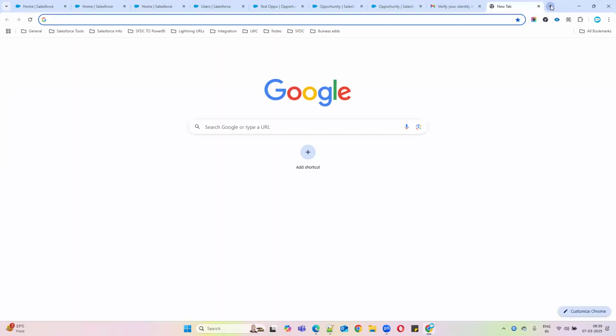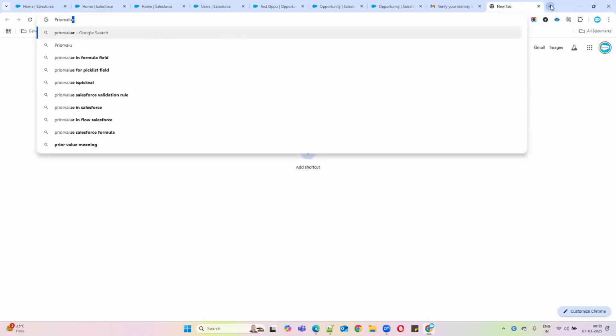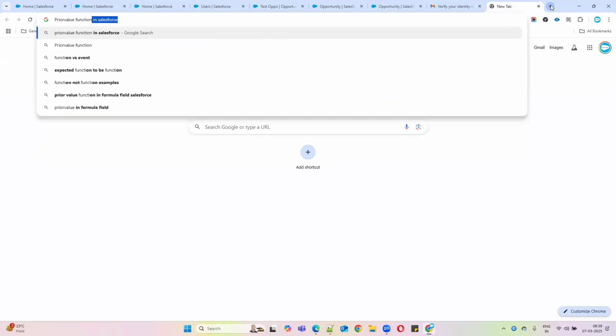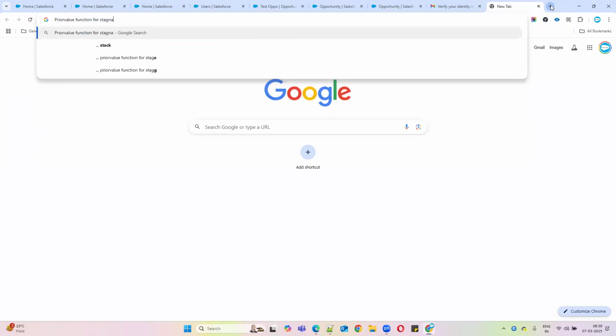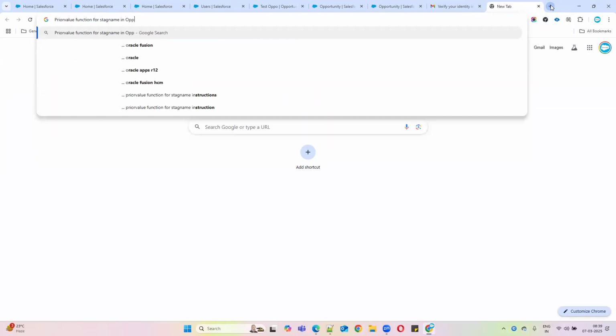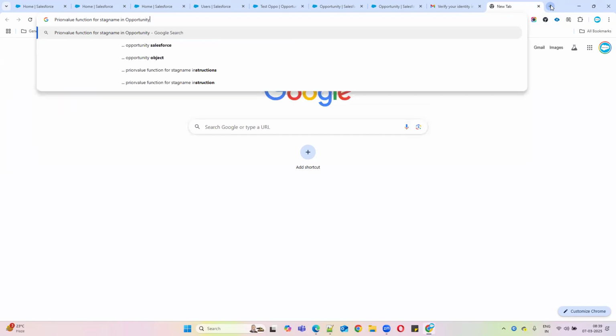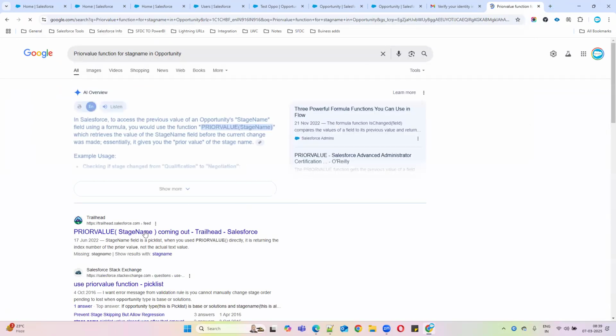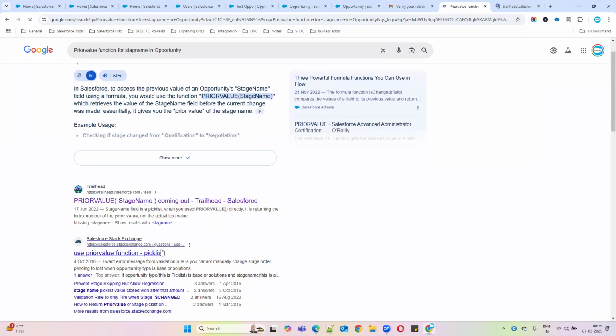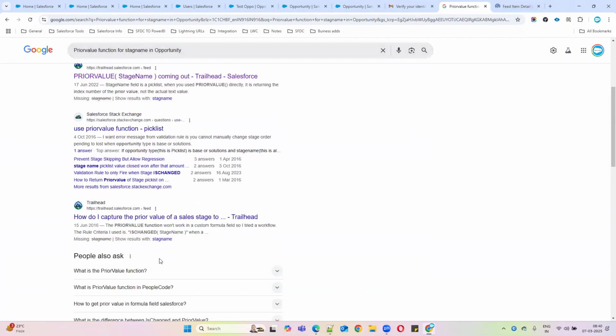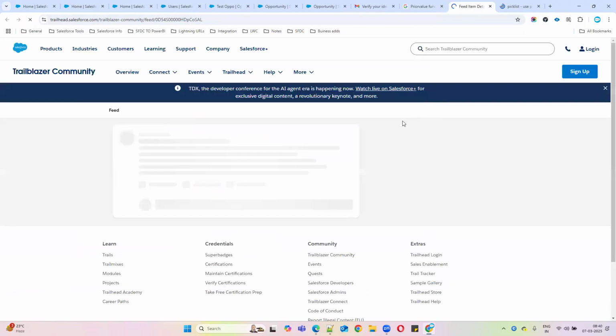PRIORVALUE function for stage name in opportunity. Okay.